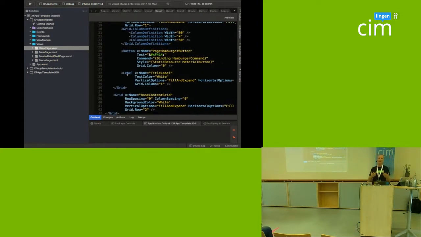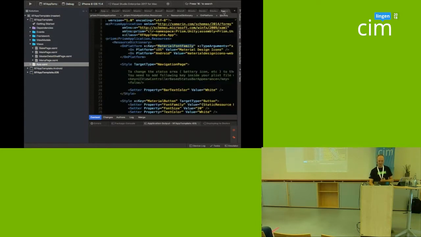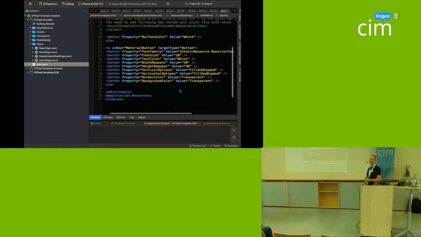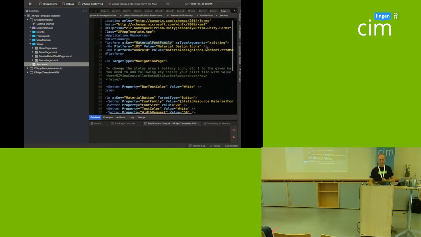I'll just add a button, and I will say to the button, use that material button style that I defined in my .xaml. It's here. It's a XAML style. And the only thing that I changed was saying for the font family, use the material font style I defined on top. So that's how the magic glue works. It will know that it needs to use that true type font. Okay?